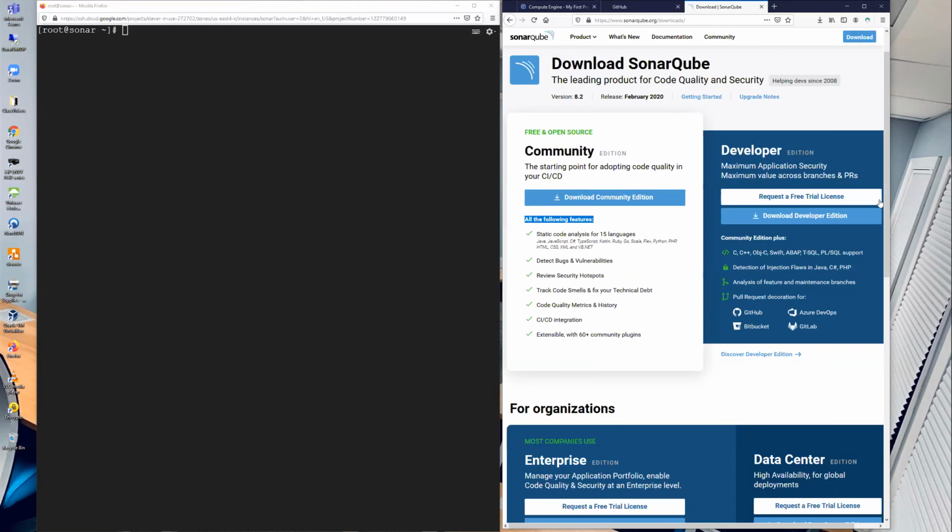We actually use SonarQube in CI/CD pipeline integration. So when your Jenkins is doing your build, it takes your code through SonarQube to make sure all the checks are done to your code. It helps to detect bugs and vulnerabilities and make sure your code is ready for production and all that.